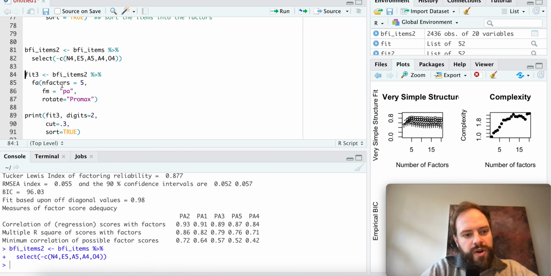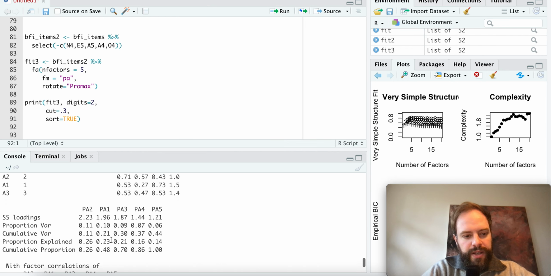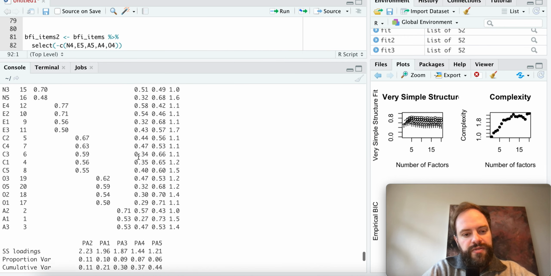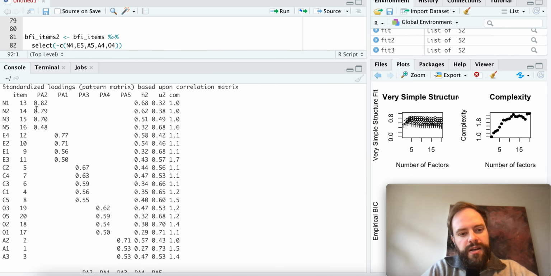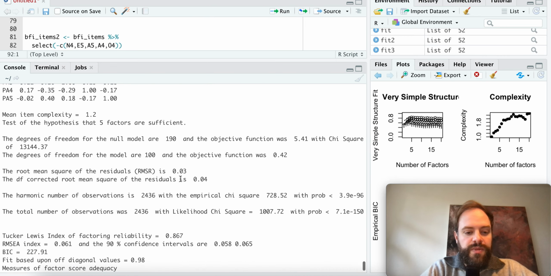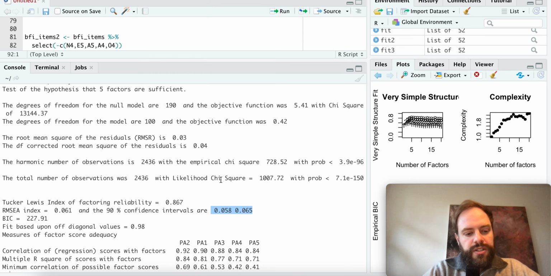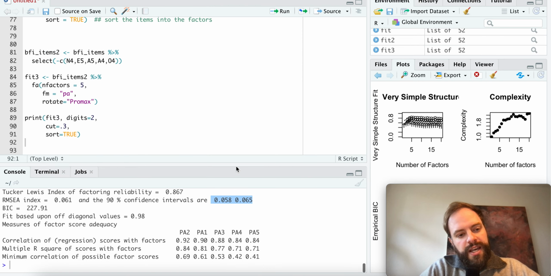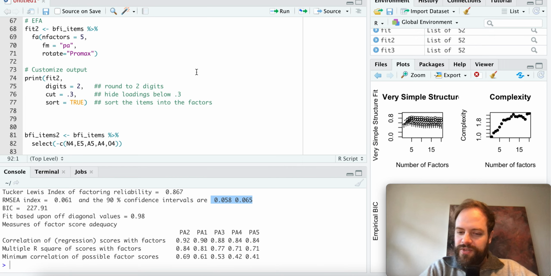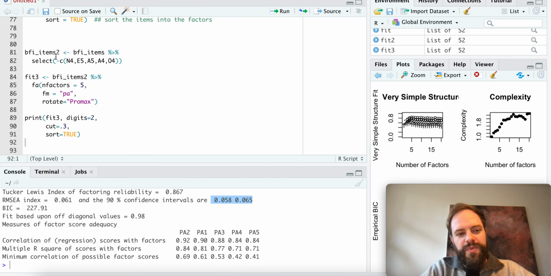So once I've done that and I'm running the same analysis again over this new item pool, we'll now get, at least by the looks of it, a perfect solution where every item nicely loads onto just one factor, and as you can see, the complexity is also much better. Now we would assume that this leads to a better model fit, but in this case it actually does not. It is slightly lower, but the RMSEA is pretty good. So this is still again a model that can be improved. And if you remember from our confirmatory factor analysis, we got to a very similar solution, which still didn't perfectly fit the data.